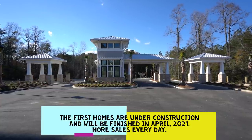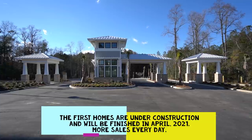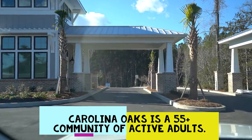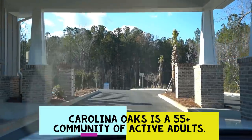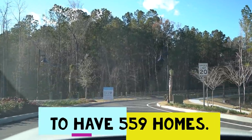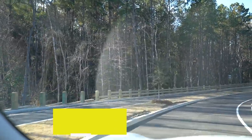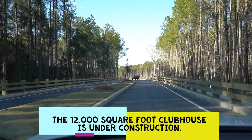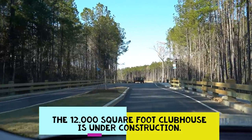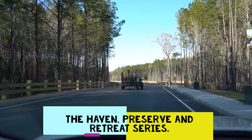Four Seasons at Carolina Oaks is a gated community. We're told that the security gate will be operational in April when the first homes are completed. It's a 55 and over community of active adults with a total of 559 building sites. It's very quiet and beautiful back in here. They're going to have a large activity center with clubhouse, and three different categories of homes — kind of like small, medium, and large.